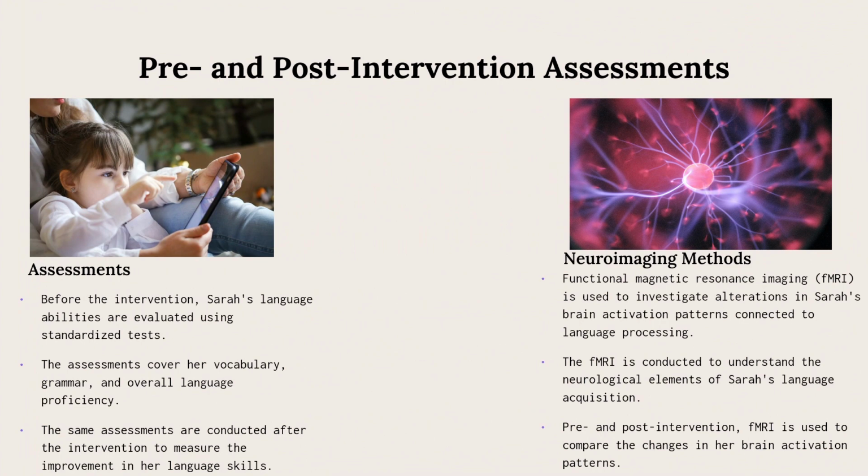Before and after Sarah's adventure, we peeked inside her world. Skill check, a standardized test, gauged her language progress, checking if those words were taking flight. Observing Sarah in action, from background chats to dinner time talks, we saw how Sarah interacted with her family and friends. Brain scan peekaboo, a fancy machine called fMRI, showed us how Sarah's brain lit up when talking, revealing the magic happening inside.